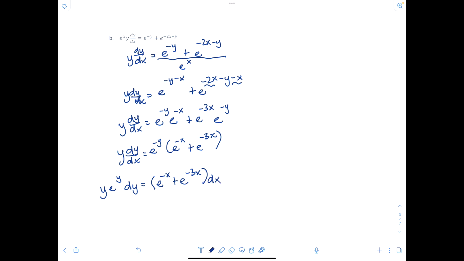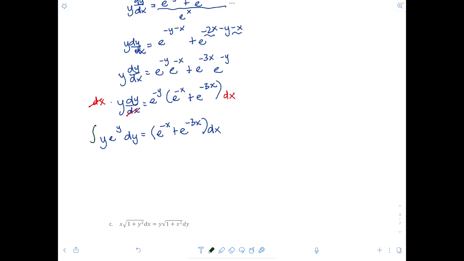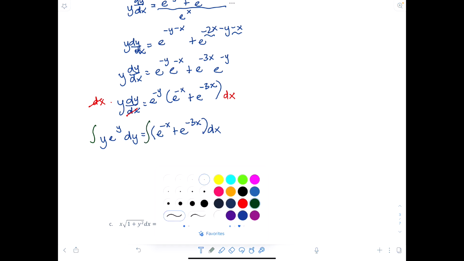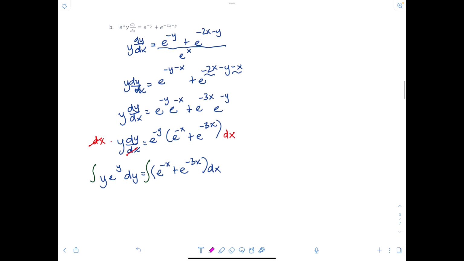So I multiplied both sides by dx over here. It divides out on that left side. Perfect. All right. So now we need to integrate both sides now that we've separated the variables. On the left side, what do you think we're going to have to do? Beautiful. Integration by parts, right? So, this is the left-hand side.